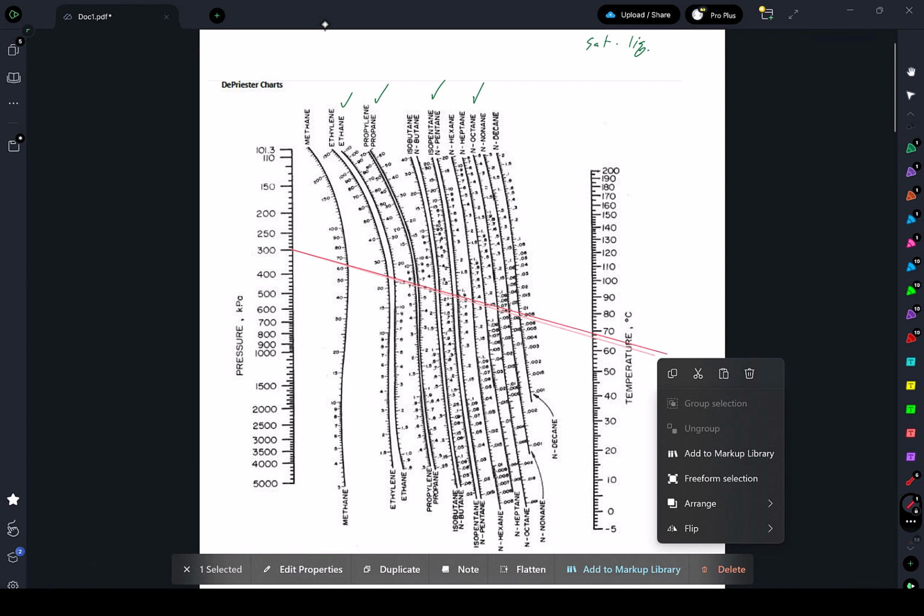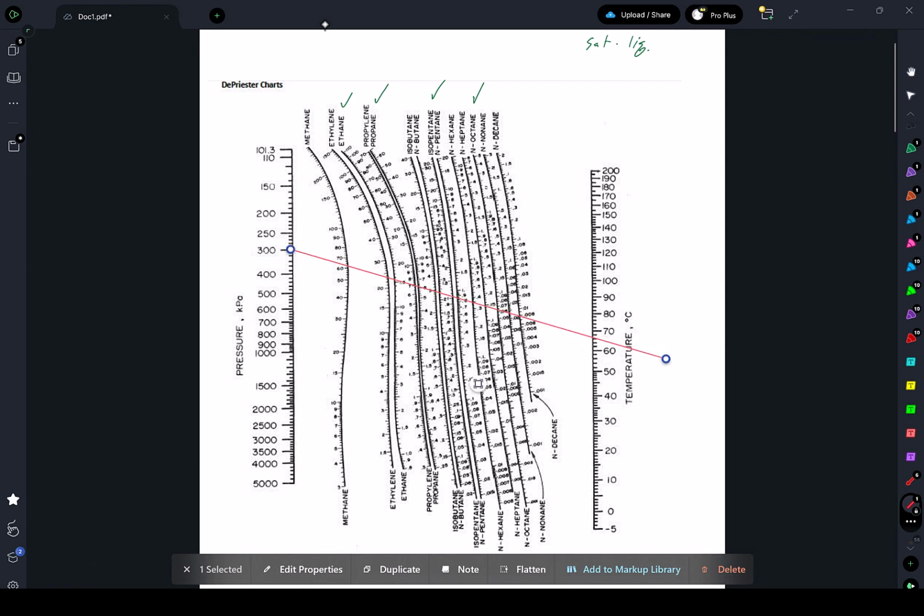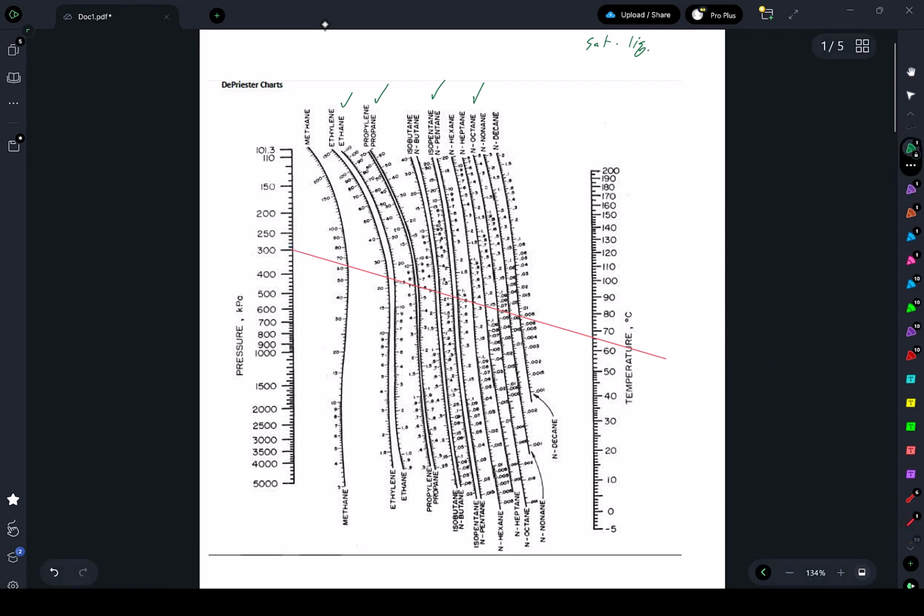I'm going to go a little bit lower so that I can get a nice value. That's good enough. So let's start reading off these K values then. For our first guess, this is going to be a temperature, call that T1, equal to about 66 degrees C. And for that, we have a K of KC2, KC3, K8.